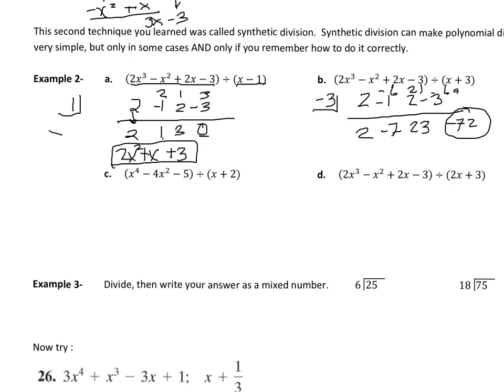How do you show remainders? If I were to write this out, there are a couple different ways you can do it. The way that the college prefers and that your Math Excel will as well is this. This would be 2x squared minus 7x plus 23, and then since the remainder is negative 72, we would put minus 72 over whatever you divided by, x plus 3. And that's how you want it to look right there. Okay, good question.